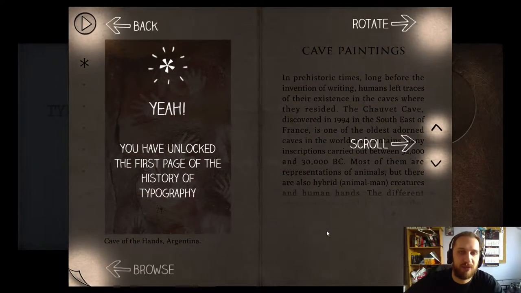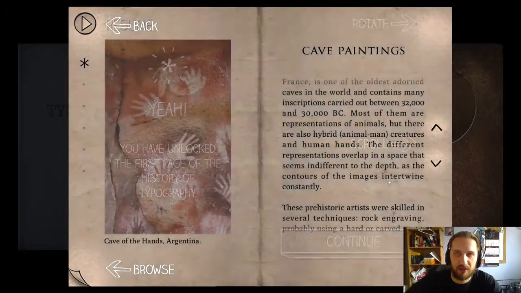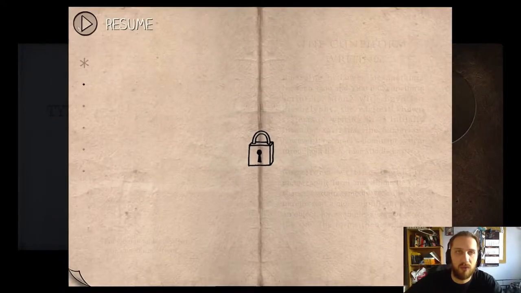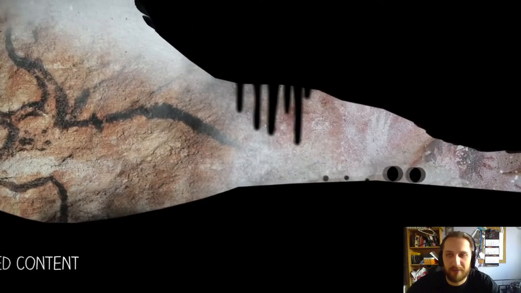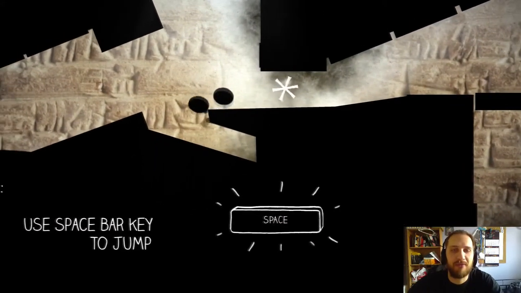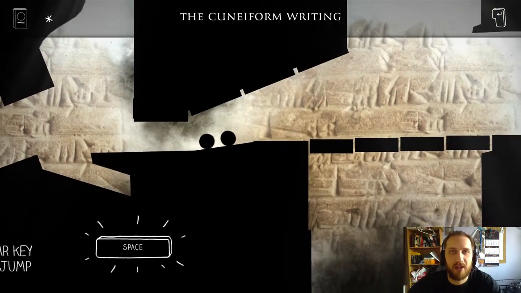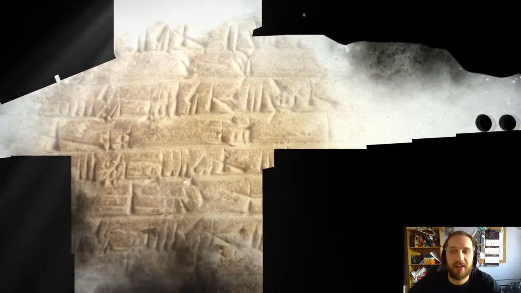Cave painting. Yeah, you have unlocked the first page of the history of typography. Scroll. Oh my god. What? Rotate? Oh. Resume. I don't know. This is a history game? Oh my god. What am I playing? Oh, music. Space to jump. Whoop! No, no, my friend! Don't leave me! What? The cuneiform writing. Oh, history of writing. I get it.